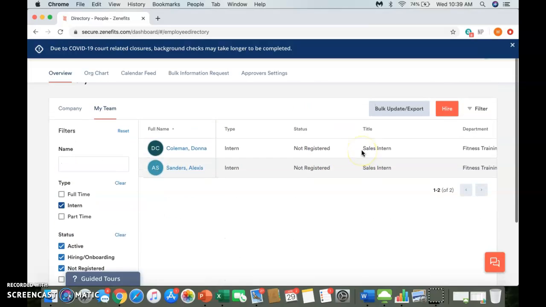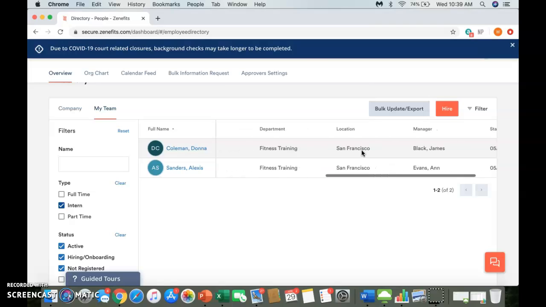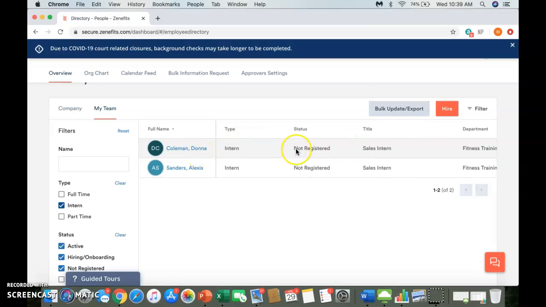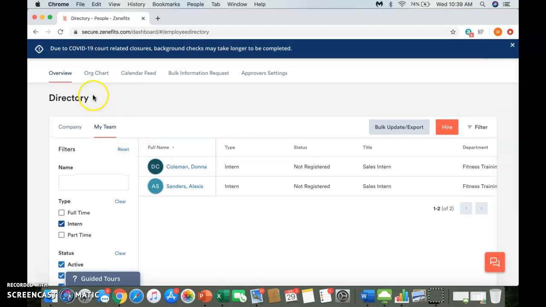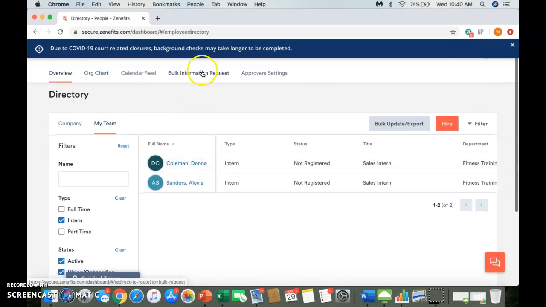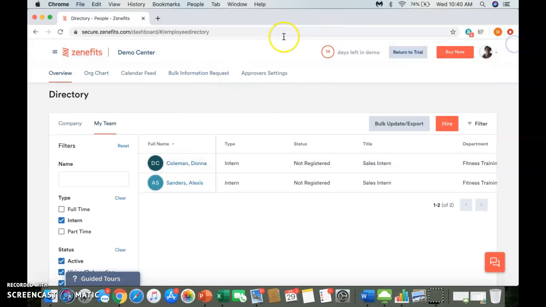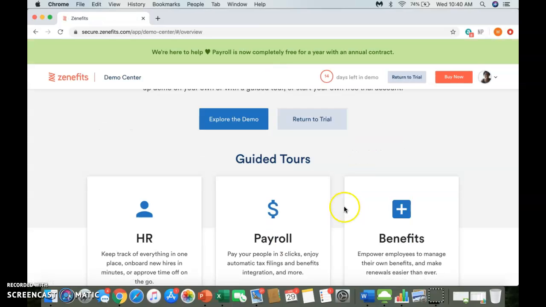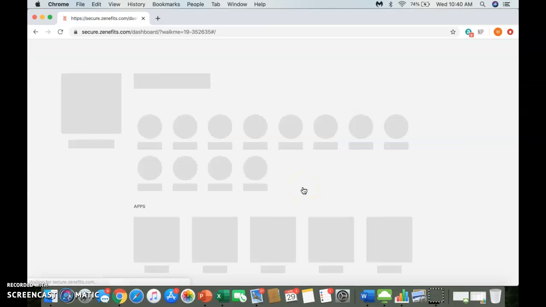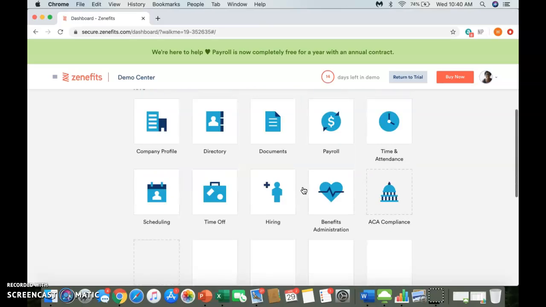So you can see she is now in our directory as intern, not registered, for sales intern, and we can actually go back into hiring here. Just wait for this to load.